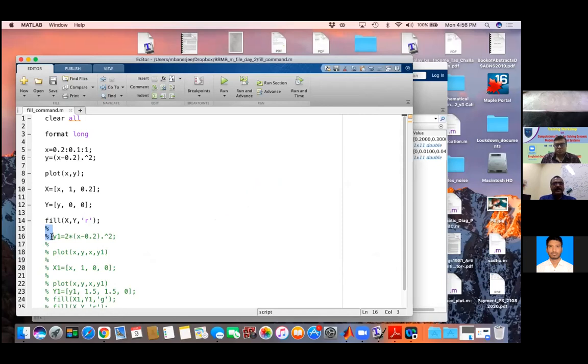For the time being, I can just, this MATLAB is always creating some problem. Sir, please close some of the applications from Mac. Then I think it will have better performance.